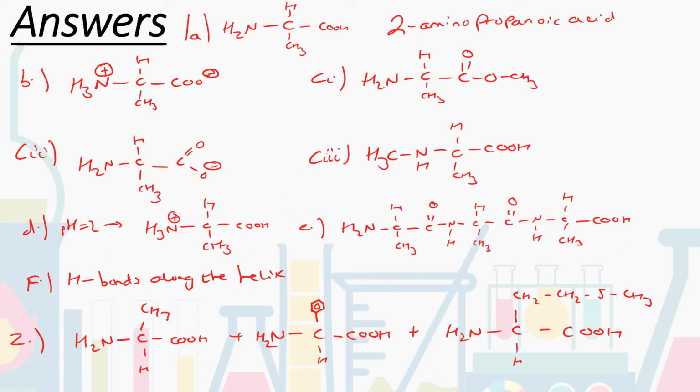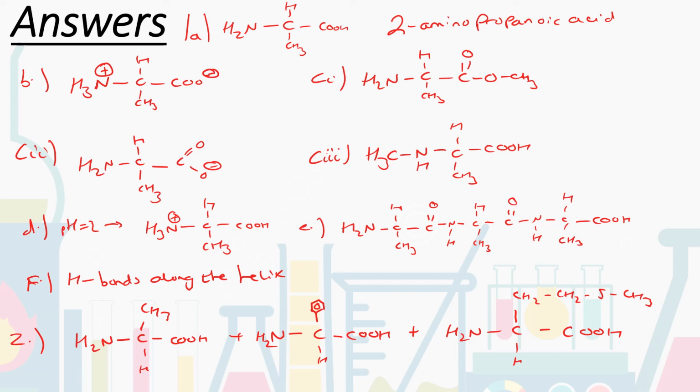Part D was to draw the structure of the species present at pH 2. So pH 2, remember, the lower the pH, the more acidic we are. So this is a very acidic solution. So under acidic solution, any basic parts of our amino acid will be protonated. Now in this case, we've only got the one amino group, and so that becomes protonated to an NH3 group. If we had an amino acid that had multiple basic sites on, they would all be protonated. It's not just that amino group. Any basic site would be protonated.